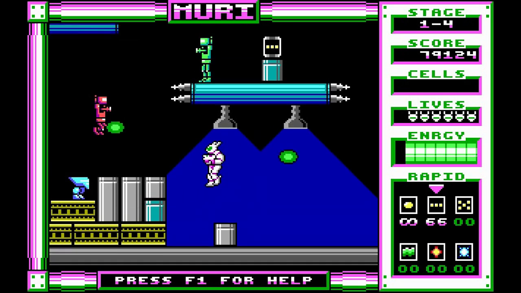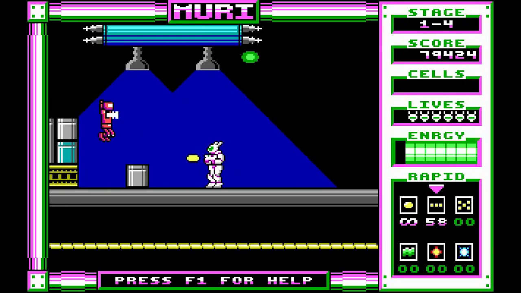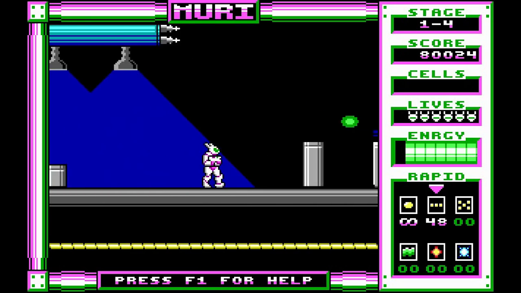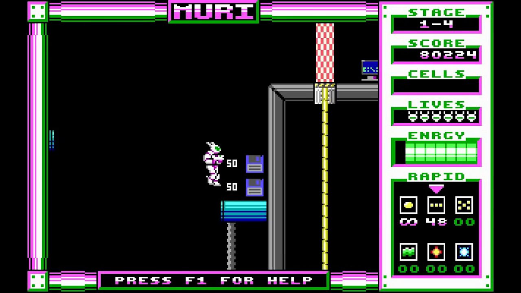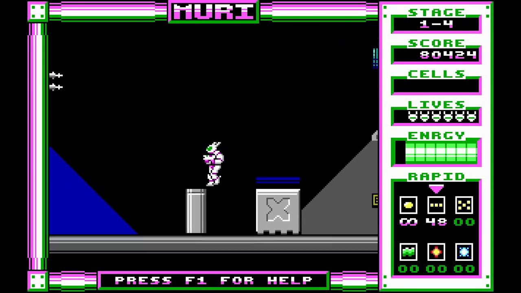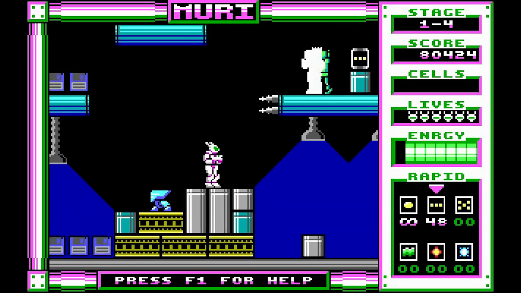So I don't know who that guy is. I don't know what his story is, or what his deal is. But he's kind of mean, and he takes a lot of hits. Some kind of ninja. I shot him enough that he ran away. You can kill him. There he is.